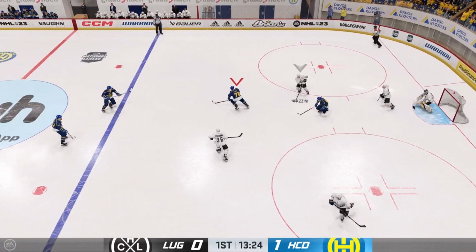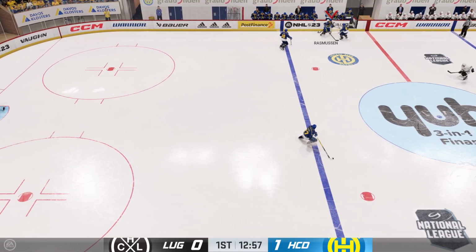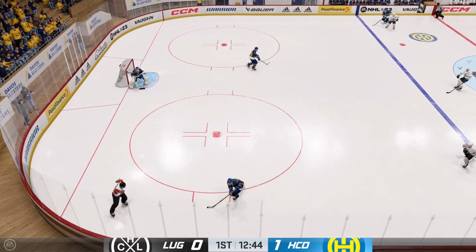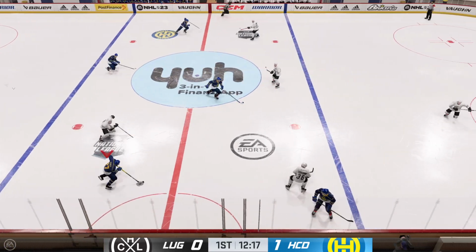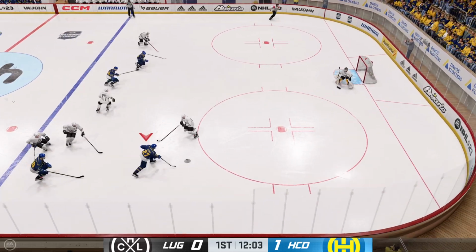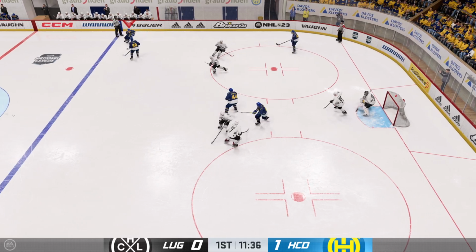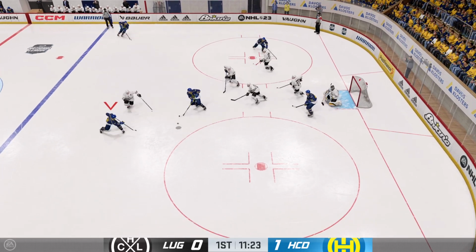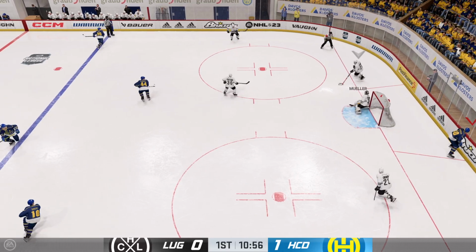Denies him again! Quick reflexes. You make one, you make two stops before the puck is cleared away. Davos has it near the wall. Through the neutral zone now, picking up steam. Oh, what a stop! Davos has the puck near the point. Here's a blast! And he stops that cannon there! Wow!